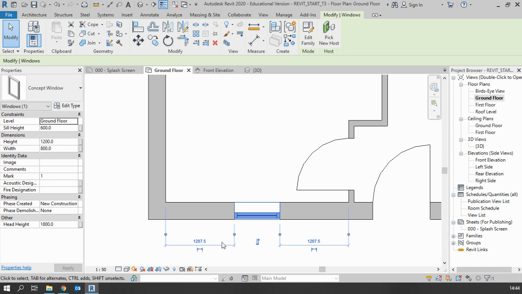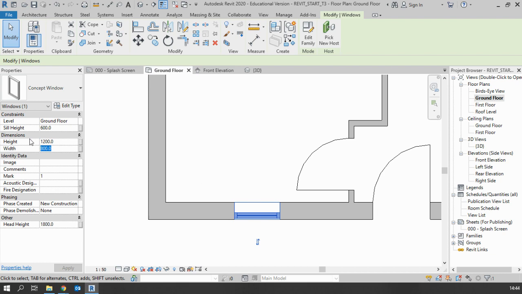Again, you can adjust the size of where they go in terms of on the wall. That's in the center, so that's fine. I can go in and select that one. I can say that I want my width to be 1400, and that will change. You don't have to click apply. You can click apply, or just, so I'll do that again, a bit quickly. I'll go back to 800. You can click apply, and that will change it.